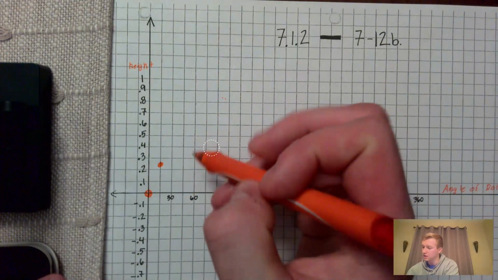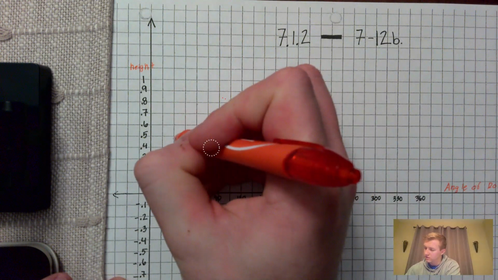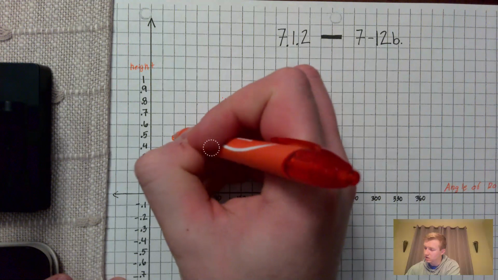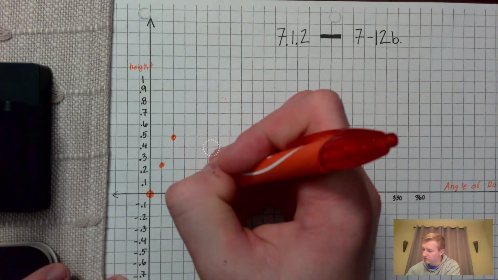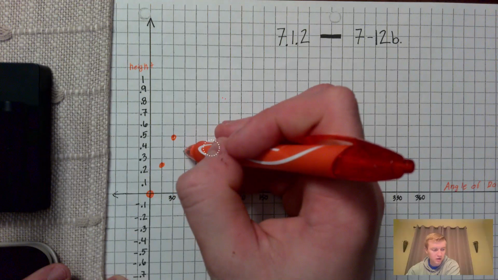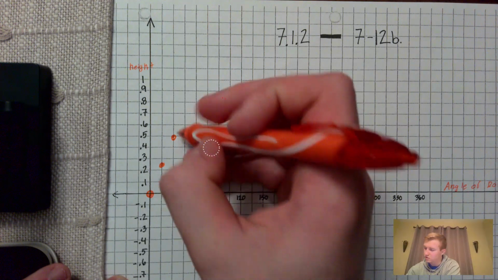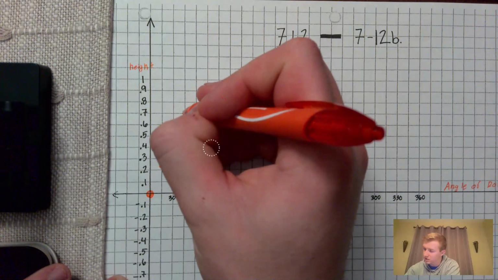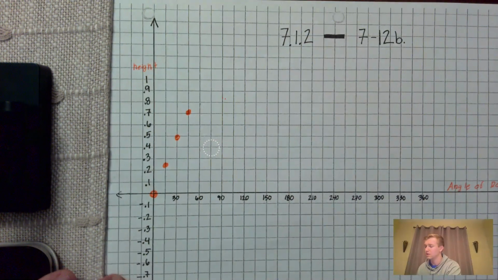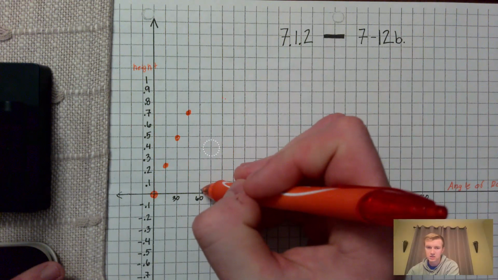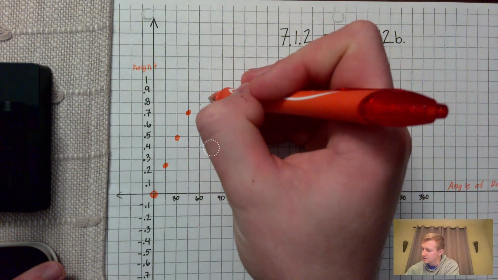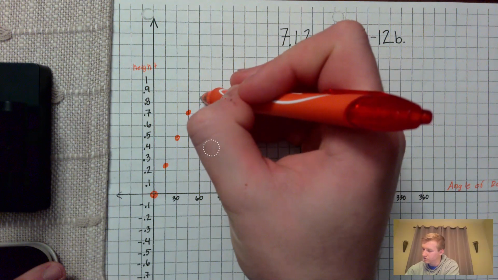Then I'm going to keep on going. 30 was that value of 0.5, so that's that value there. We go to 45. If you recall, 45 was that value of about 0.707, so I'm going to be just above 0.7 right there. 60 degrees was the value of about 0.866, so I'm going to go to 60 and go up to 0.866 here. My apologies.